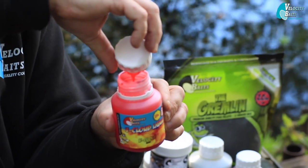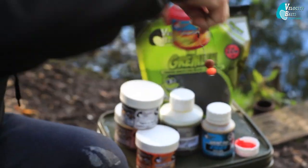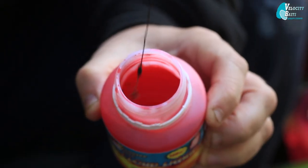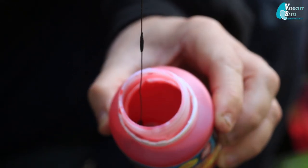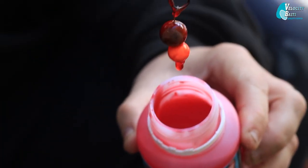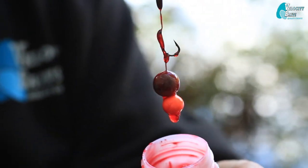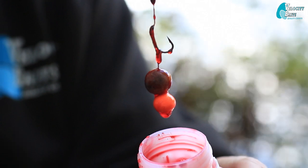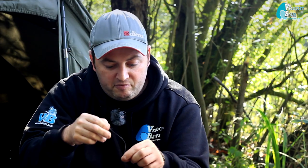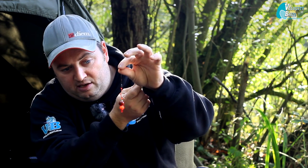What I particularly like about this product on a pop-up is when you actually dip your hook bait in it. So here I've got the Scopex. It's quite a thick liquid, so you need to give it a shake. It really does cling to the bait. What that does, it will actually sink the bait to start with. After a period of time, that liquid will come off the bait, and that'll give you a nice balanced presentation. If a fish comes to disturb the area, the liquid doesn't disperse, it settles back down in the area where you're feeding to leave the area of attraction and the chance for that fish to come and pick it up again. As you can see there, well, I hope you can see there, it's just starting to come off.